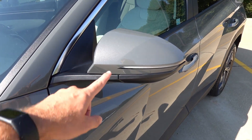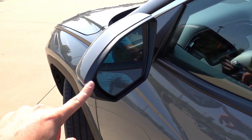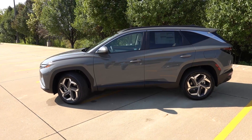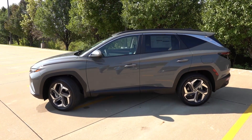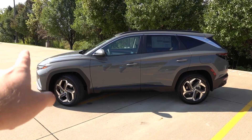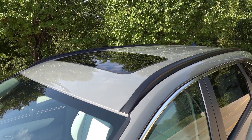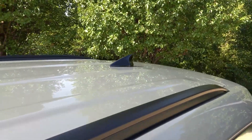The mirror caps are body color with LED turn signal integration. No puddle lights or cameras on the bottom, but they are heated and include blind spot detection. You have proximity entry with Hyundai Digital Key on the front door handles — this is Hyundai Digital Key 1, which supports Android-compatible devices only. Hyundai Digital Key 2, which also supports iOS, has not been rolled out to the Tucson yet. Up top there's silver accent trim across the top of the windows, standard black plastic on the B and C pillars, black roof rails, and the Convenience Package adds a single power sunroof — not the panoramic type like the Limited — plus a gloss black shark fin antenna out back.